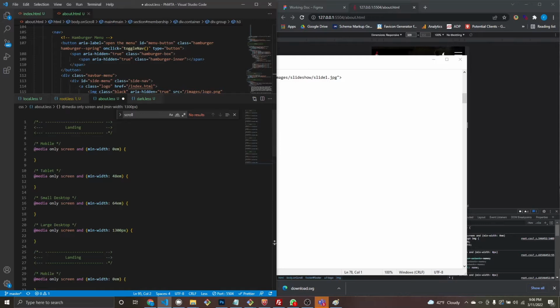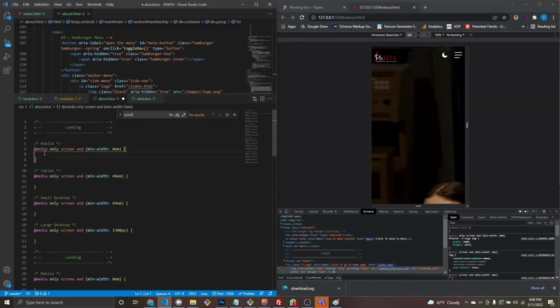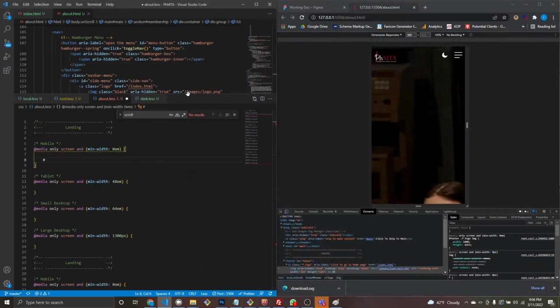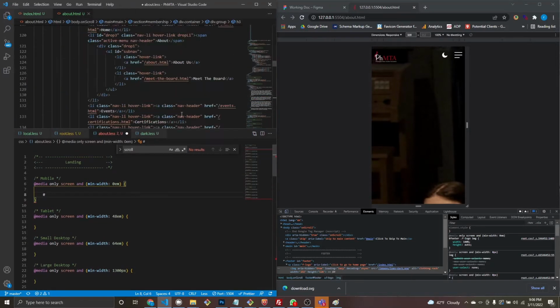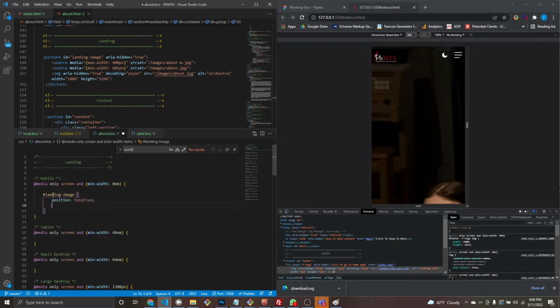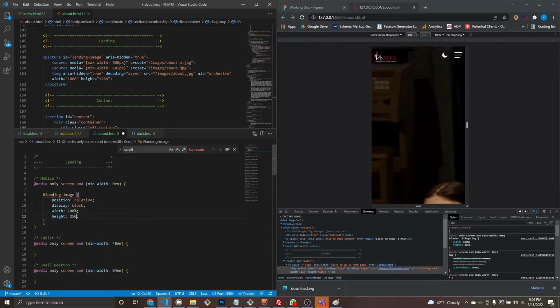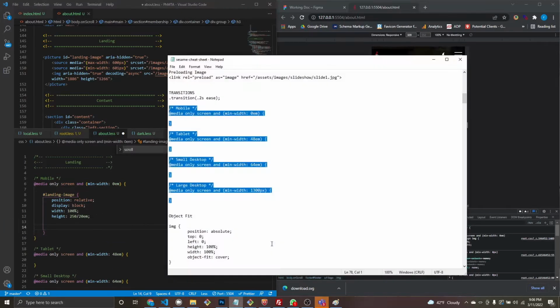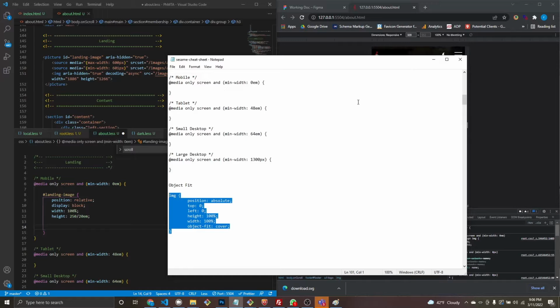And then landing. So we got landing image, position relative, display block, and width 100%. And let's just set it to 250. And then we got to do our image thing here.